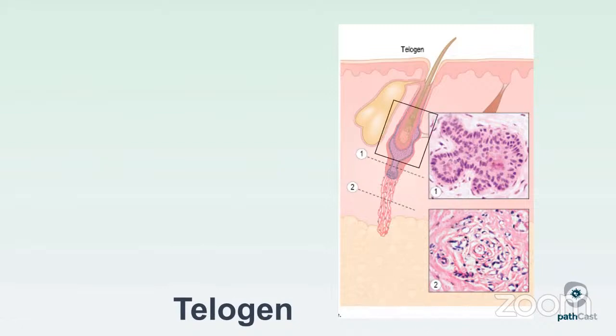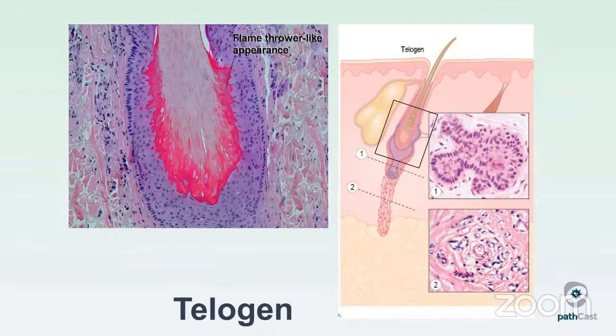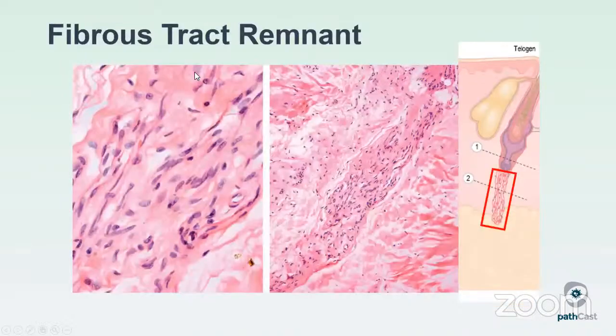So looking at the actual telogen hair, the very end stage, when you're done with your catagen and your hair is now in the telogen stage, it's ready to shed. If somebody yanks it, it'll come right out. It's the so-called flamethrower appearance. So now we've basically had a ton of dyskeratosis, pyknotic change of the surrounding matrical cells, giving rise to this bright pink flamethrower keratinization appearance. And then beneath that is our fibrous tract remnant. So this is what the fibrous tract remnant looks like in vertical sections. It really looks like that squiggly remnant of those membranes that used to surround that anagen follicle.